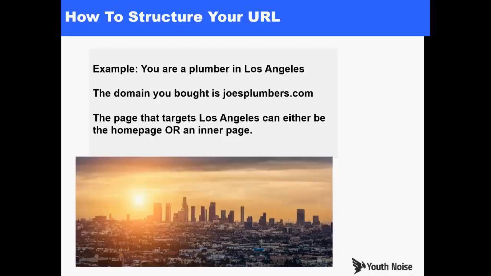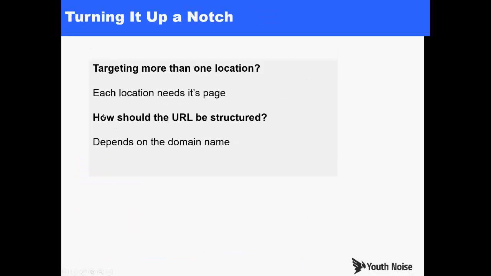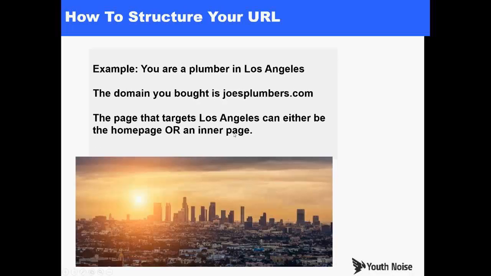And I'll tell you why in a second. So if you have a question in terms of, how should a URL be structured? Well, that answer really depends on usually what your domain name is. So here's an example. Let's say that you're a plumber in Los Angeles. The domain you bought is joesplumbers.com. And the page that targets Los Angeles can either be the home page or the inner page.